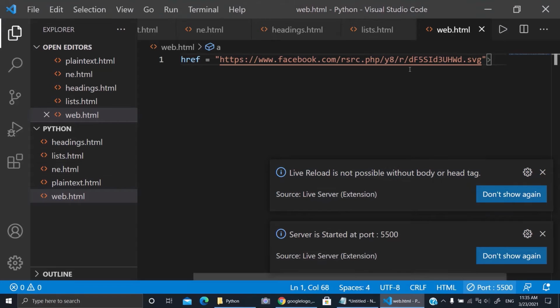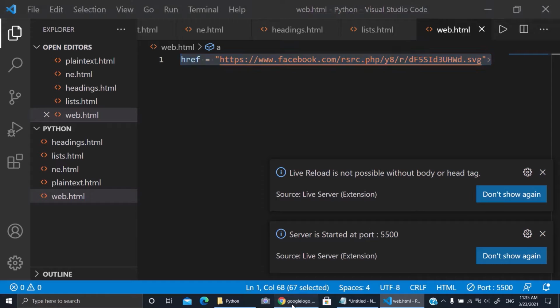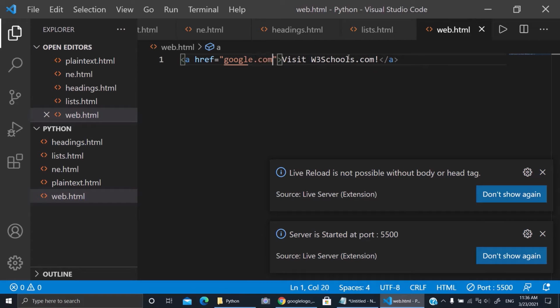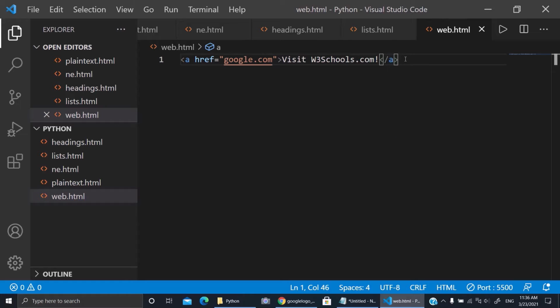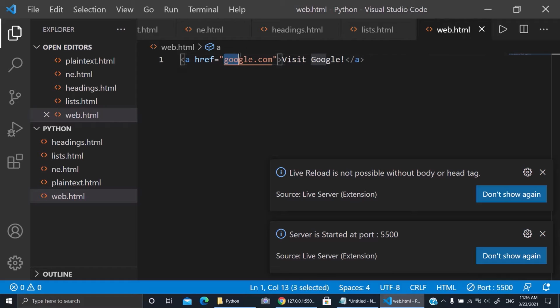Okay, so let's say here I want this to open Google. So I will just write a sample. Here I will add it and say, for example, google.com. As you open it, you write google.com. Here say visit Google. Okay, now I can just go live, start my server. Okay, here visit Google. It will give an error. Sorry, no, I mean if you want to put an image from Google.